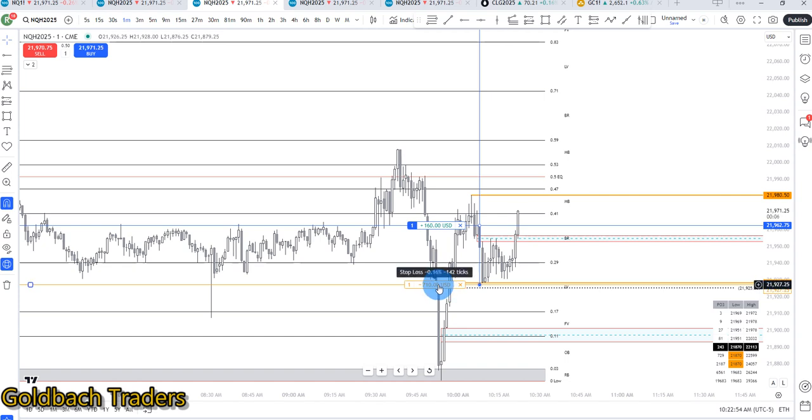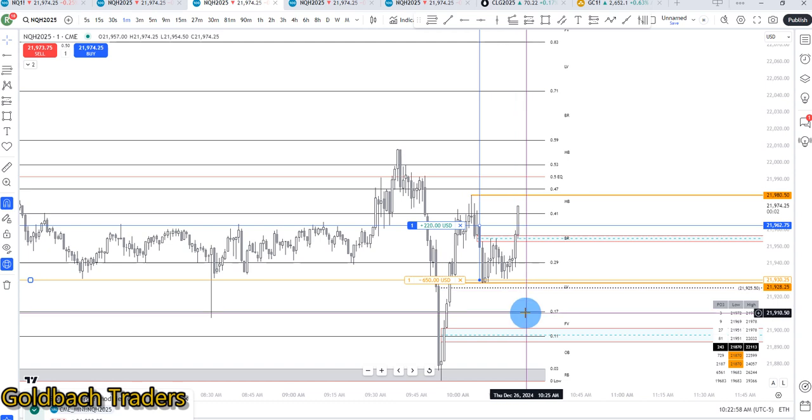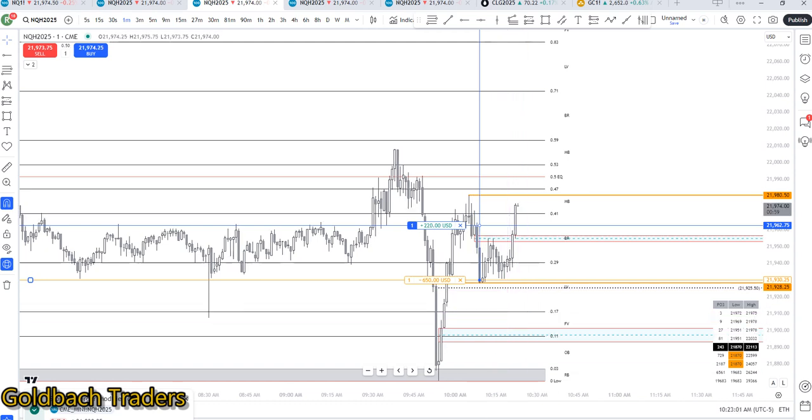I think what I'll do is move my stop loss up just a hair below these wicks. Okay. So let me put it on pause so you don't have to watch all this price action, and then I'll come back. All right.